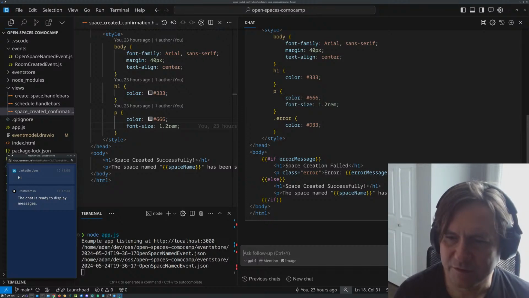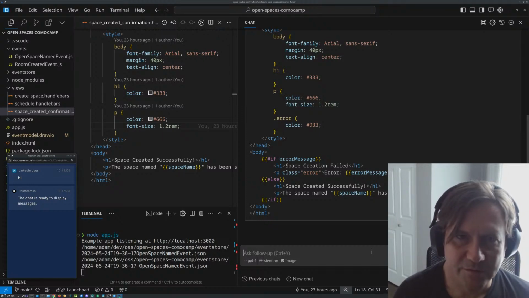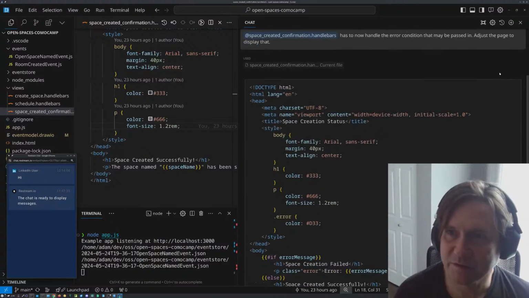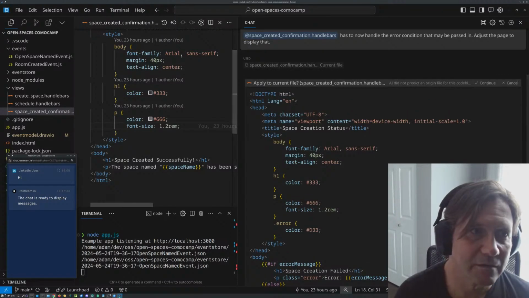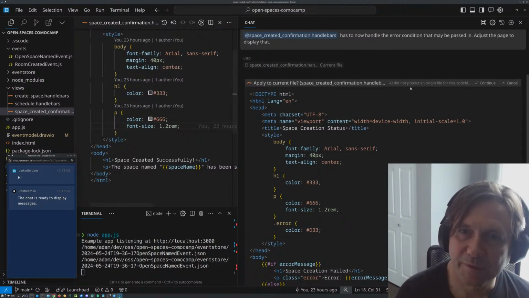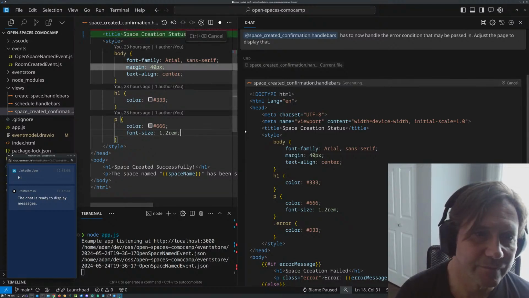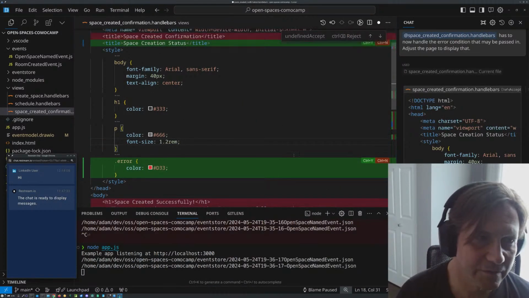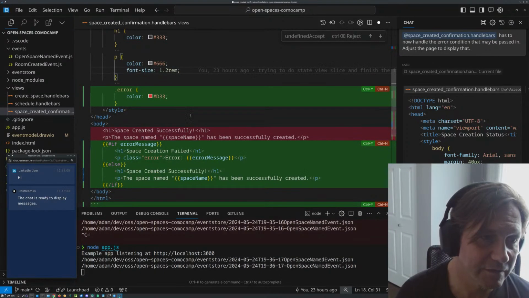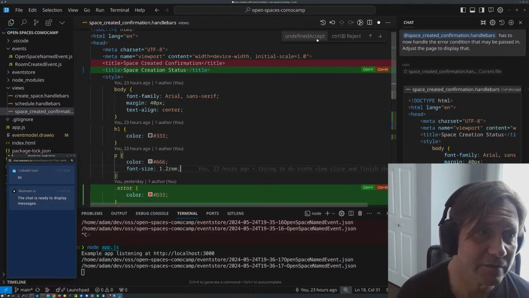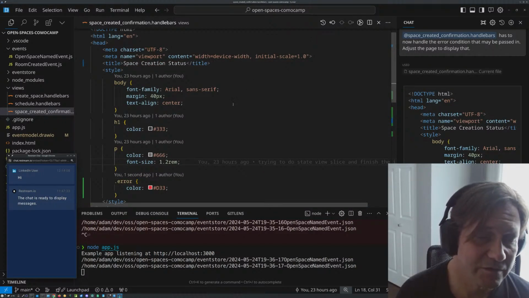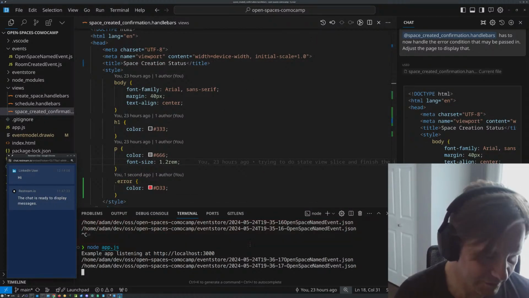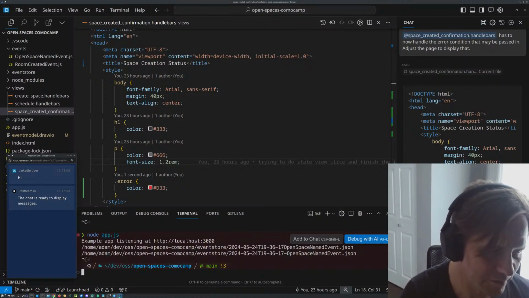Okay, so yeah, let's just add that in. Continue. Should make those changes for us here. And it's adding some color, adding this. Looks good. I think that's good. So let's test that out again. Again, we're making that error condition on purpose.